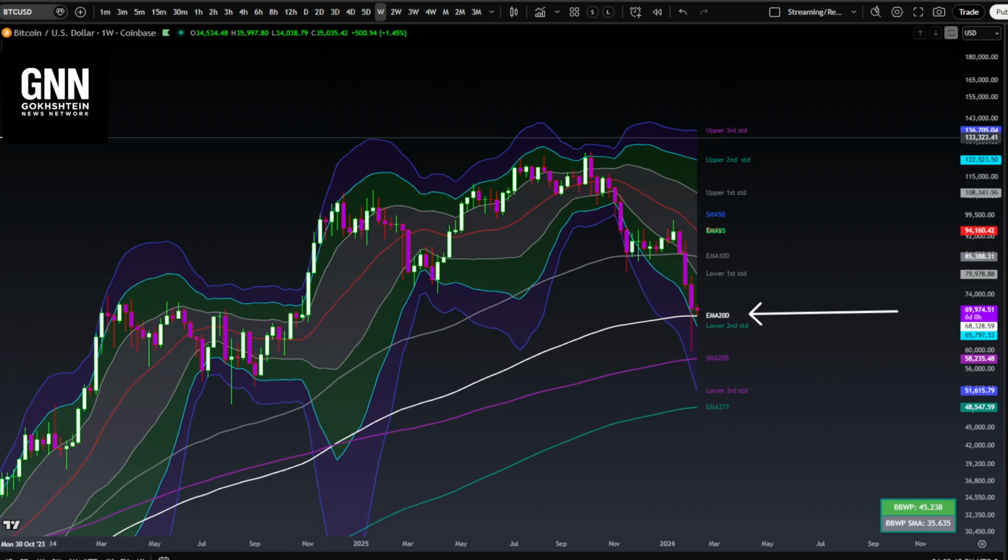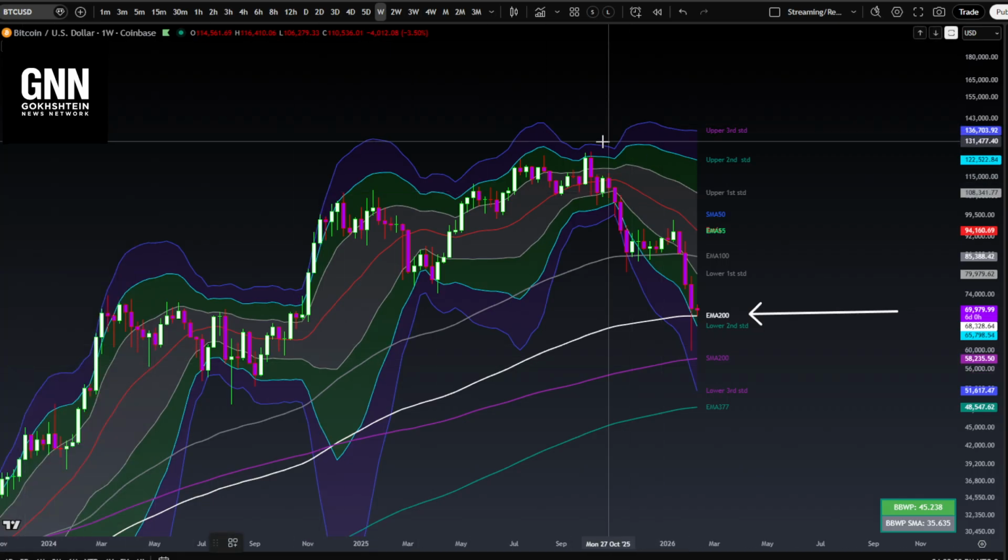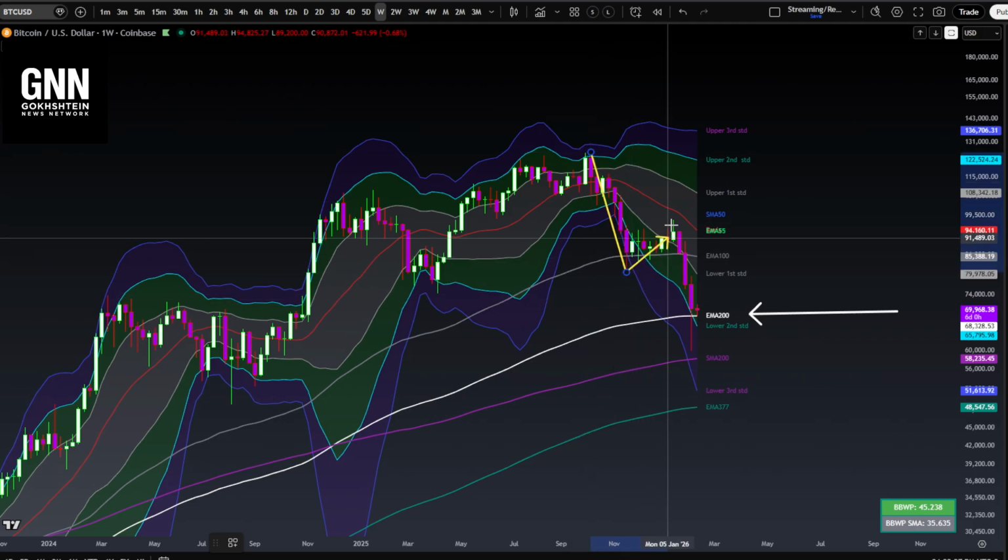Again, where does this change? Where would this change from here? Well, structure changes would only occur if we see a low set, right? And then let's say this is the low. I'm not saying this will be the low. I'm saying if this is the low at 60K, a structure change would occur in one of two ways.